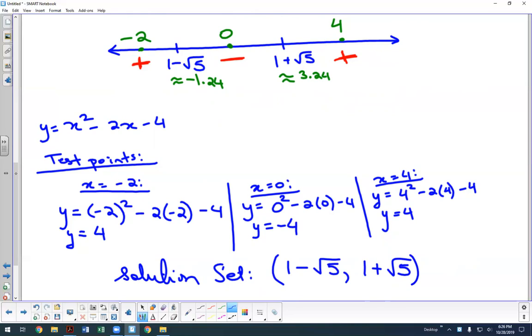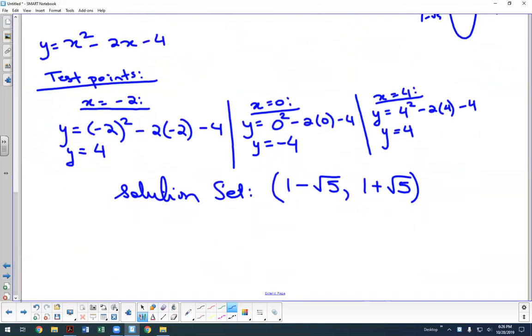So we're just looking at all these x values between our two roots where our graph is going to be negative. If you had to do just a basic rough sketch for this graph, this is what your graph would end up looking like. We're crossing at 1 minus square root of 5 and 1 plus square root of 5. This is the part where our graph falls below the x-axis, and that's why all the y values are negative there.